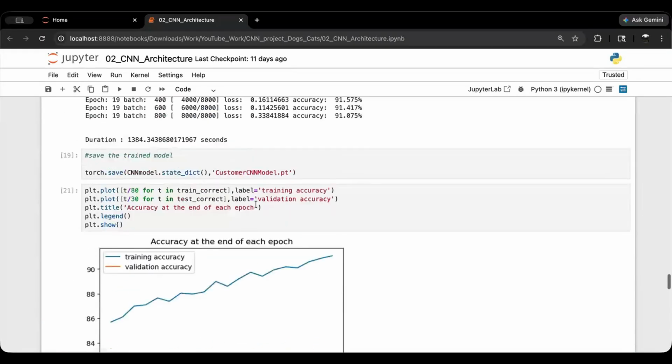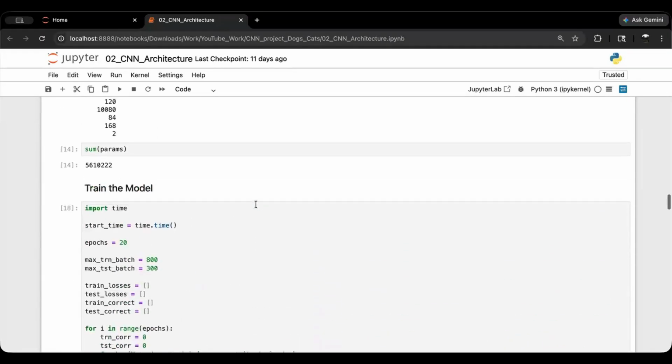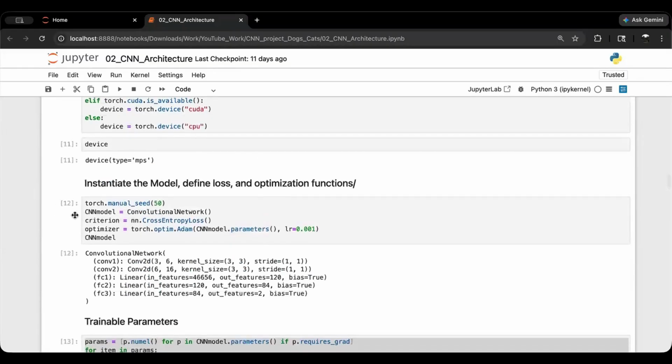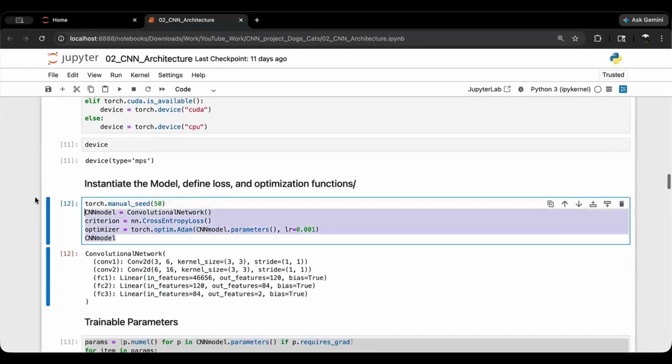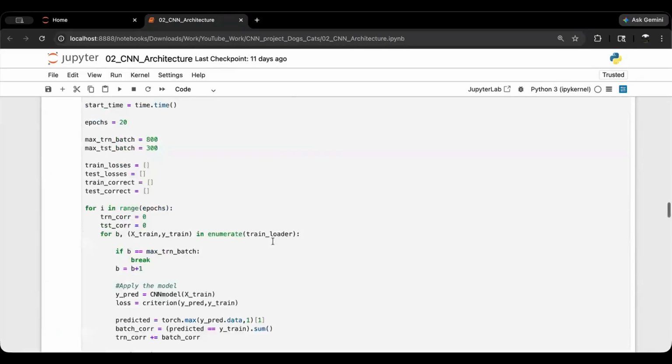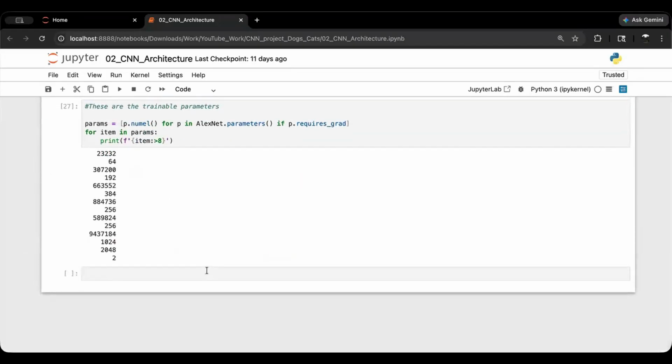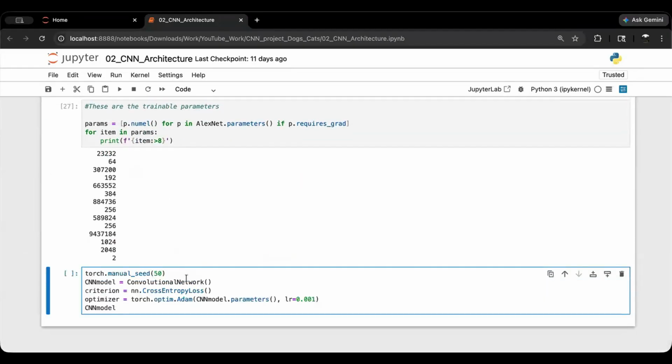Now I have to train this on my images as well. So for that, first of all, everything is going to remain the same. I'll copy this, come back, and remove the CNN model because that is not what I want. Remove this as well. Criterion will remain the same. Manual seed, we can put a manual seed here as well.